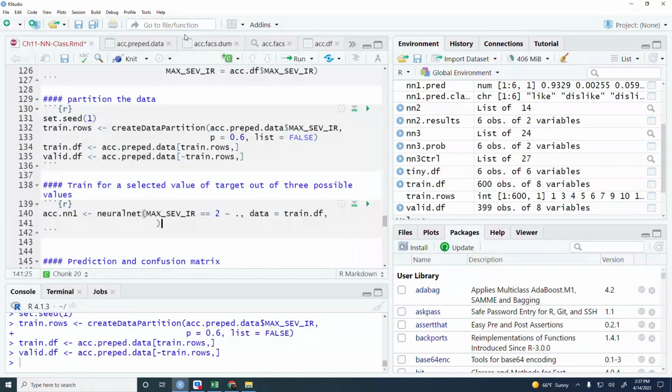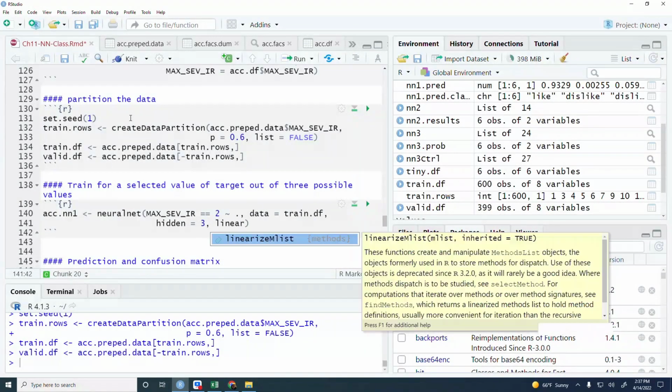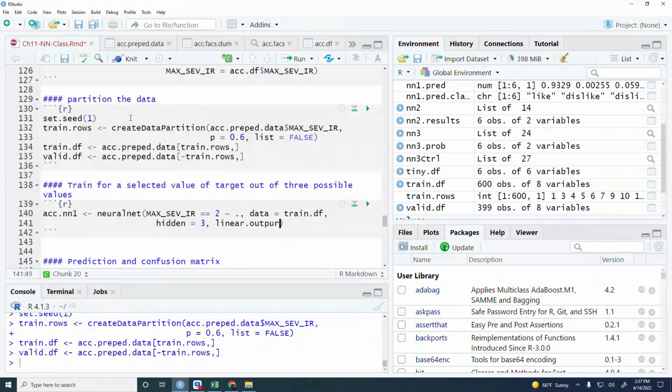Okay, and let's say hidden equal to say 3. We want only one hidden layer with 3 neurons, right? So then linear output equal to false.